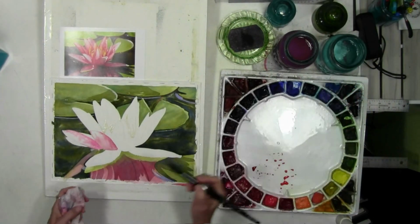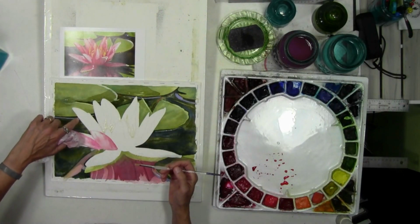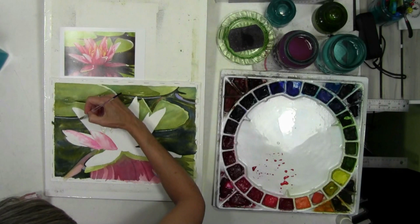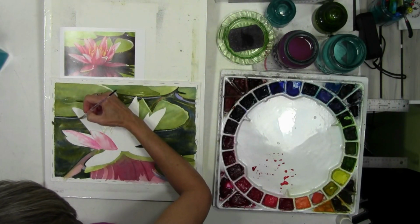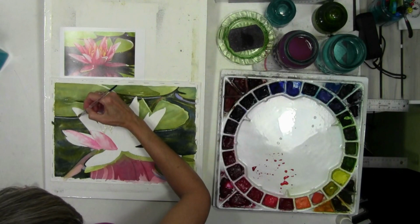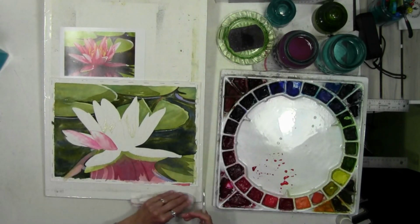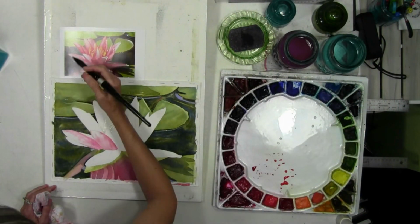All right, so I will do this petal, and there actually is on the edge of this one a place where my masking tape wasn't quite cut cleanly, and the green is not real smooth here, and that can kind of give your petals a sort of disjointed look. And so I just want to smooth out this edge, and then I can go ahead and wet it and paint. So I'm just waking up the paint on the edge there, and I'm pushing from the white side of that shape toward the paint, and then I can just dry that just a little bit, and I can continue.